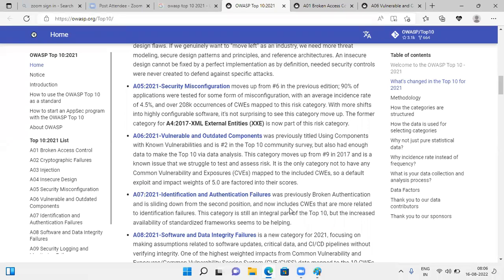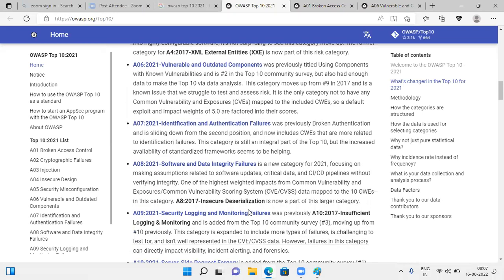Identification checks. User enumeration. By providing an invalid password, it clearly says your password is incorrect. Or if you provide an invalid username, it says the user doesn't exist. It should not give any kind of hint that the user exists in the database or not. Password complexity, password strength, password history implementations, all these things lead to identification and authentication failures.